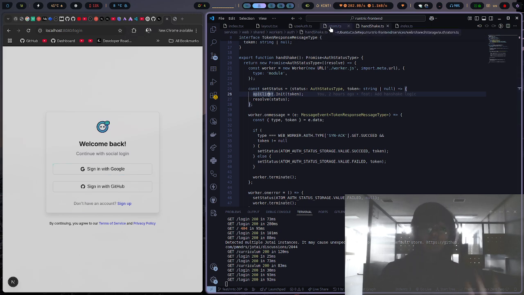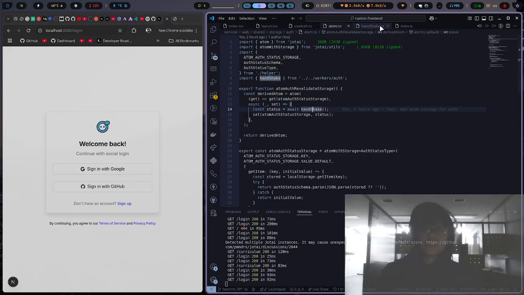And also I implemented toggle based storage, which makes me refresh if the access token is invalid.